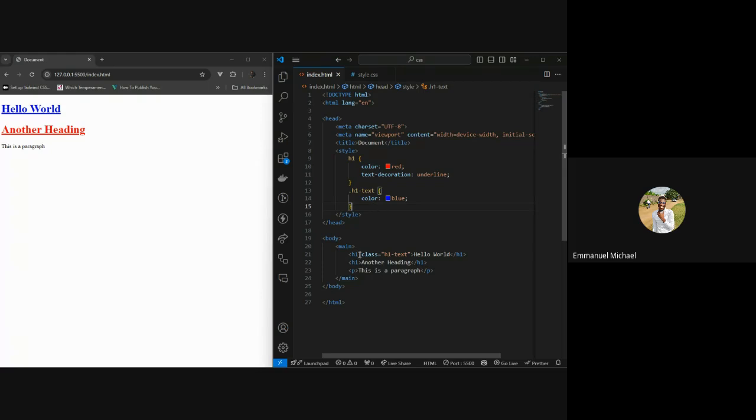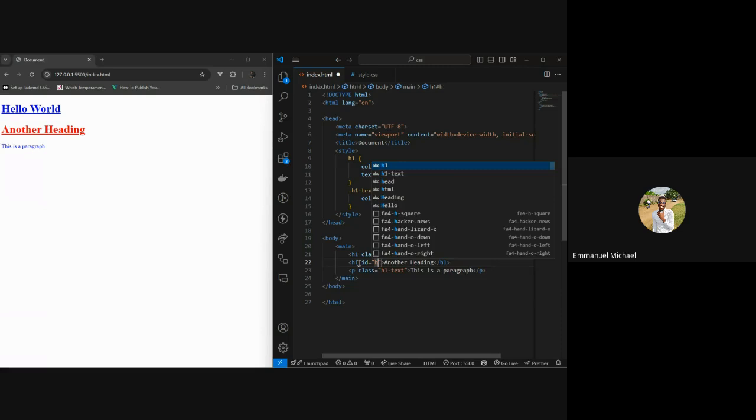For example, this is H1 text. I can still have this P have the same class, H1 text. You observe my paragraph 2 has become blue in color. What that makes us understand is that the class can be used by many elements. Rather, we can use many elements with the same class. But ID is something different. It has to be unique.